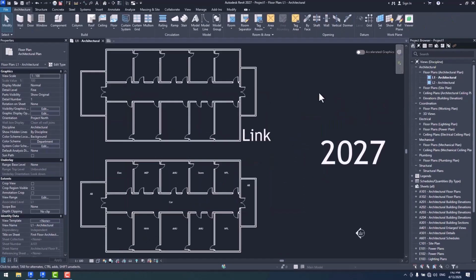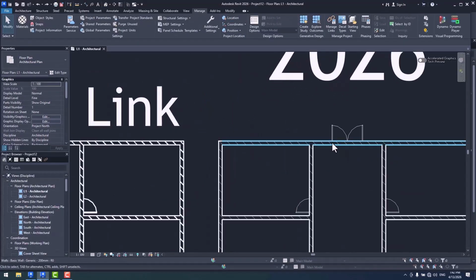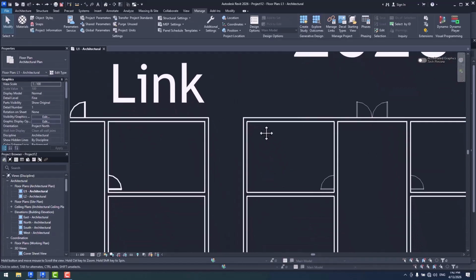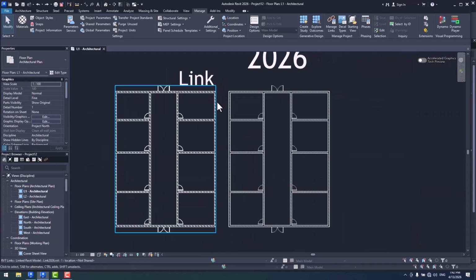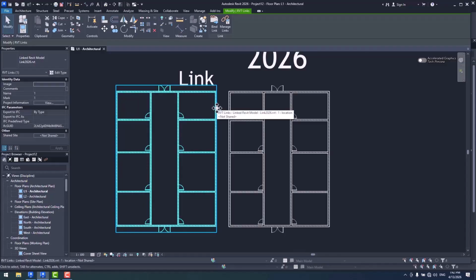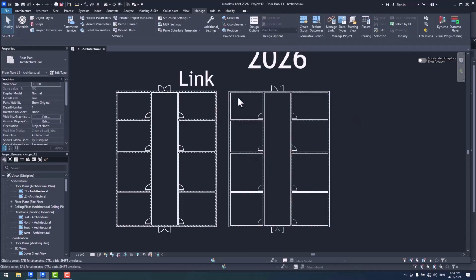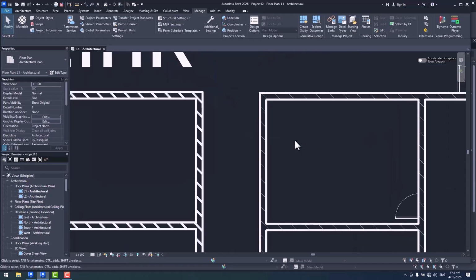As a very good feature in Revit 27, we can mention having a better control on the line weights of the link files. Now, to understand this whole thing better, let's try this in Revit 26 first, and then we can compare it to what we have in Revit 27. Take a look at these 2 files, guys. This is the link file, which kind of includes the second block of our project, and then this one is the main structure somehow. Now, our current line weight is 0.6, guys.